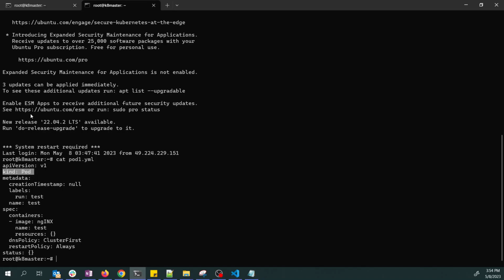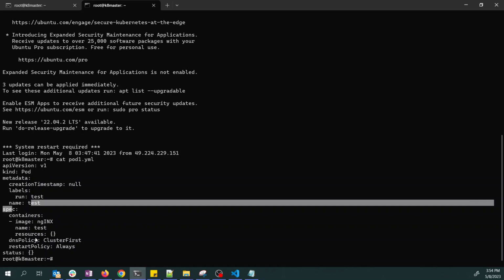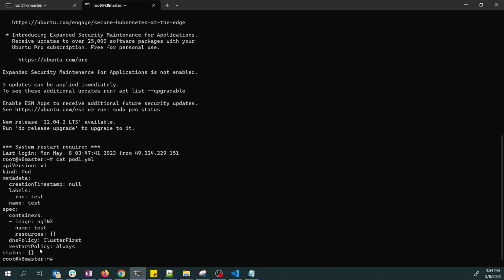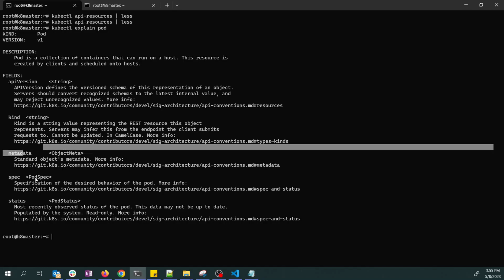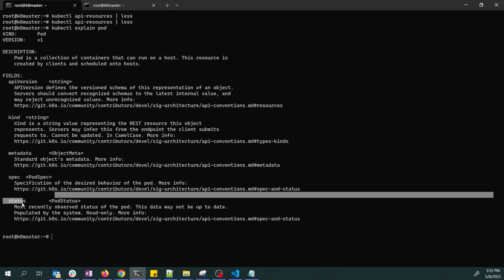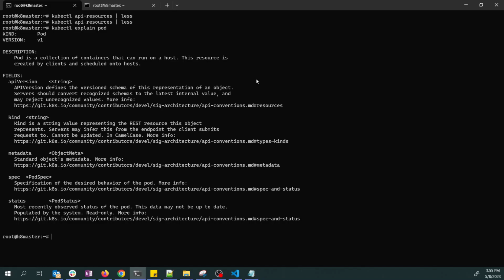The formatting, if you compare here, says apiVersion, kind, metadata, spec, and at the end it says status. If I come here, it has the same format: apiVersion, kind, metadata, spec, and status. So that's where the API resources have defined the value, or the syntax you can call it, of that.